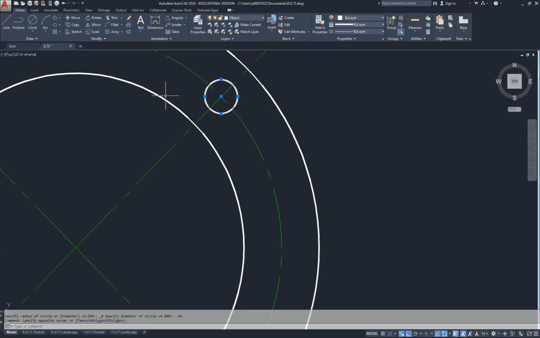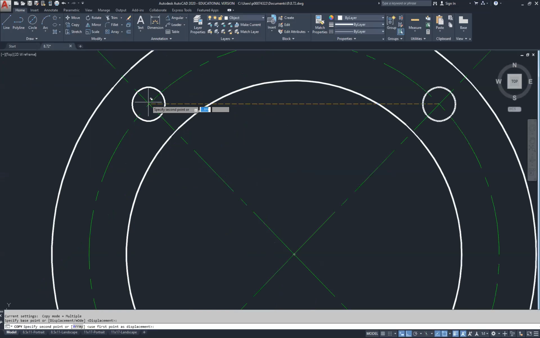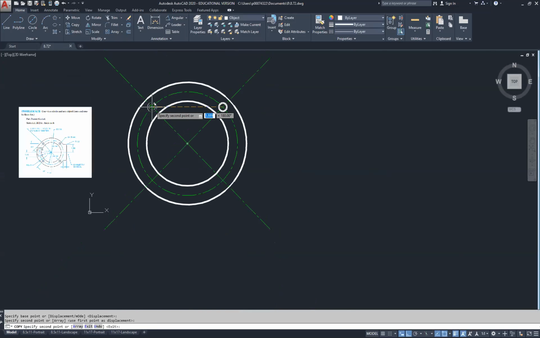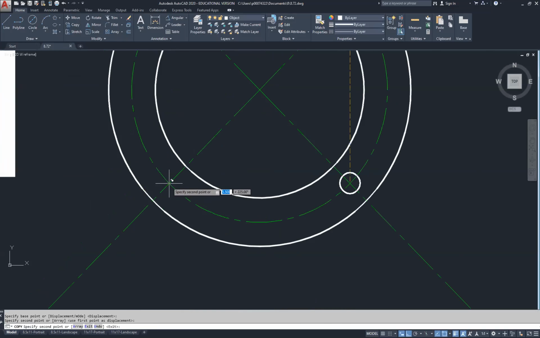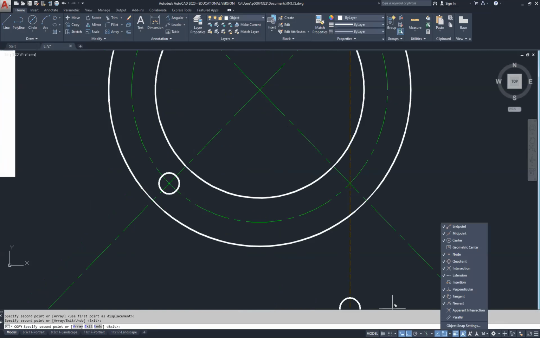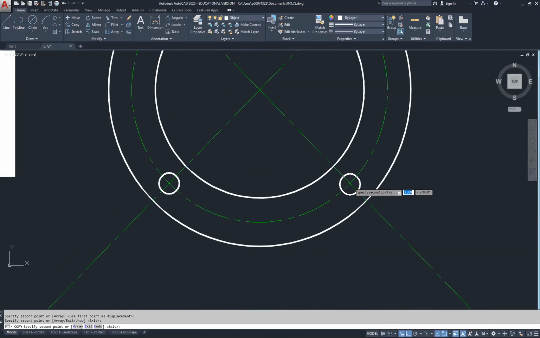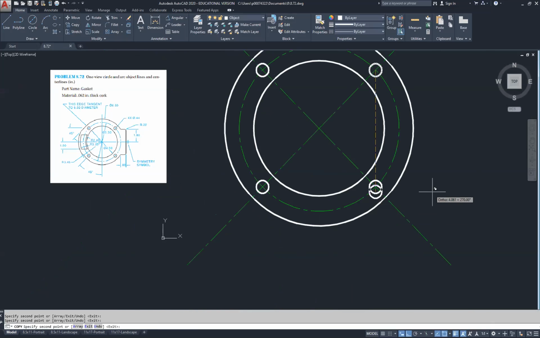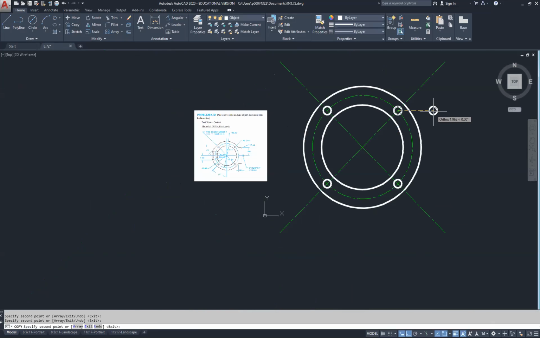I'm going to select that circle and use the copy command, using the center point as my base point. And I'm just going to move my cursor along to each intersection. If you do not have the intersection snapped on, remember you can change that here. If you don't have this icon, you can load it here. Then when I'm done copying, I'm going to right click.